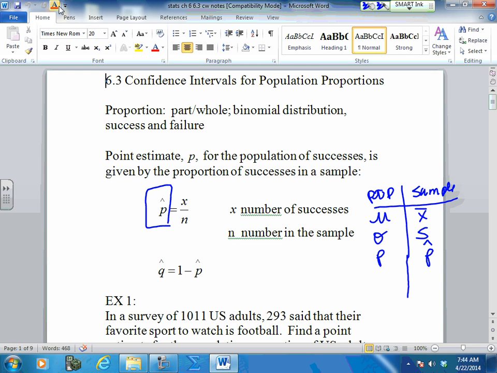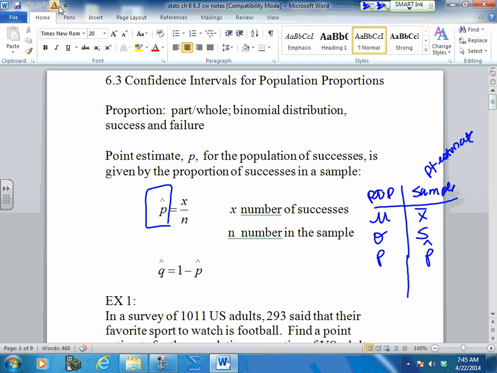And we do the same thing. We're inferring information about your population proportion based on what you found on your sample. That's why we do the whole confidence interval thing. Your point estimates for your samples were these: you used a sample mean, you used a sample standard deviation, you used a p-hat. These are your point estimates. So for this guy, we're just developing a p-hat.